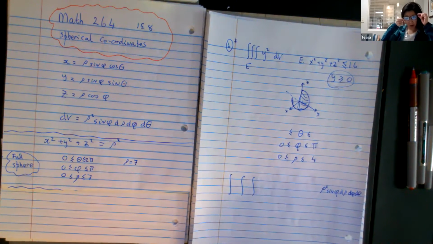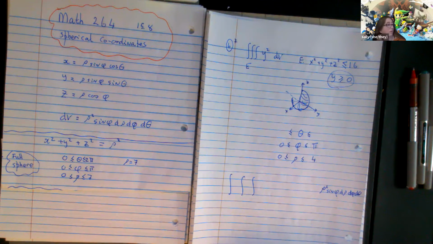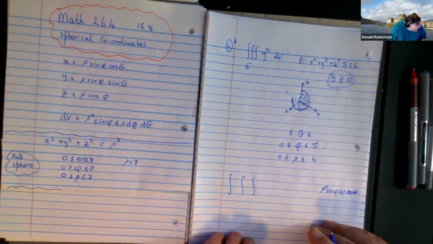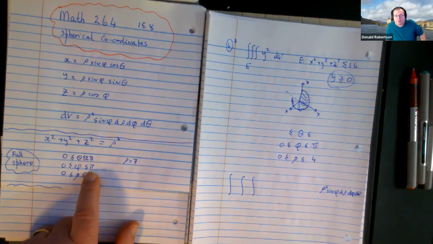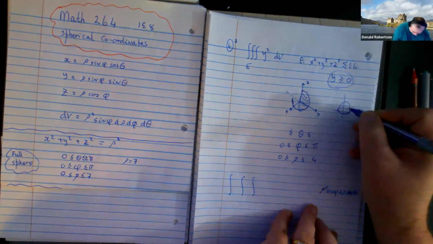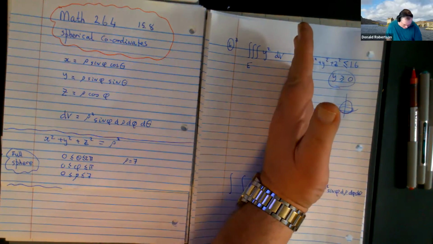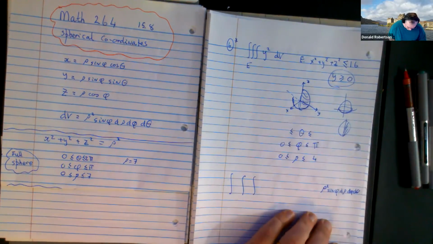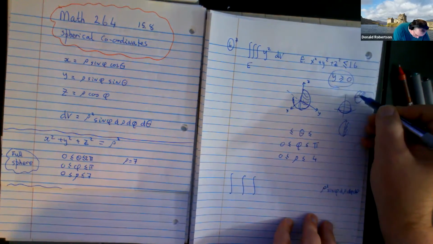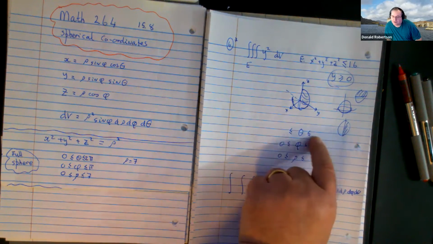I can't hear you, Sally. If you could say it again, please. I thought that phi was 0 to pi halves when you were dealing with the hemisphere. It's 0 to pi. Oh, you know, yes, it is pi halves if the hemisphere was up here. But it depends on which hemisphere you're talking about, right? So in this case, if you take a sphere, we're taking the right-hand side, right? You could take the top half side, and for the top half side, you would be right. But for this one, what is the guy? Well, it's going to be the thetas.